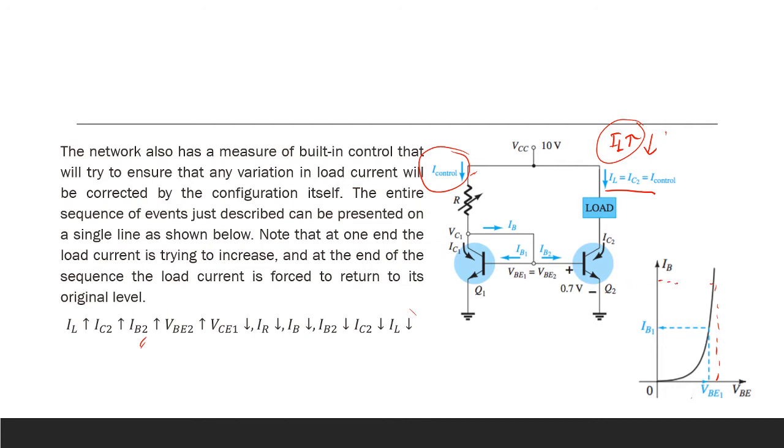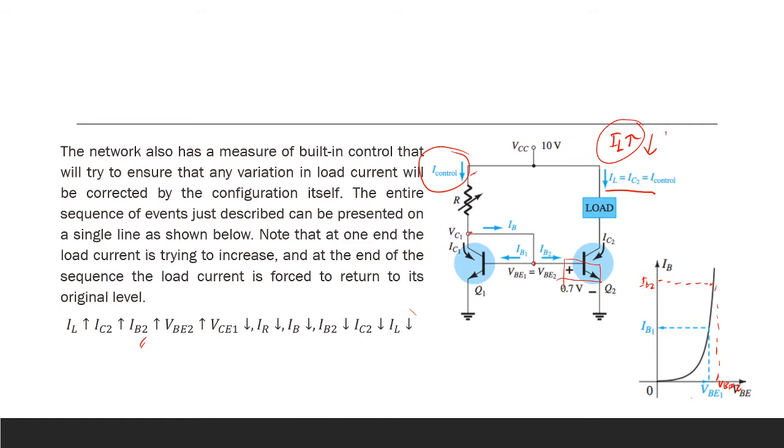So, tataas din yung VBE2 pala. Halimbawa, tumaas yung VBE2, magbabago rin yung value ng IB2 mo. So, tataas din siya. So, therefore, pag tumaas ang IB2, tataas ang VBE2. Now, kapag tumaas ang VBE2, which is this part ng circuit natin, mapapansin natin, connected directly yung base ni Q2 sa collector ni Q1. So therefore, masasabi mo that this portion of the circuit is parallel to VBE2. Tama? So kung parallel siya at tumaas yung value nito, then tataas din yung voltage at this point.